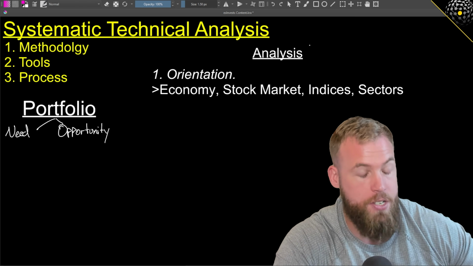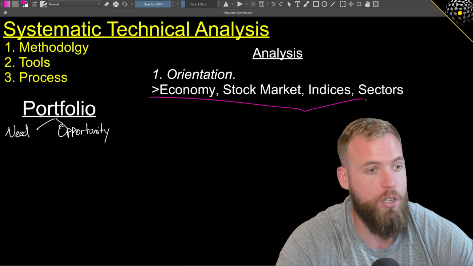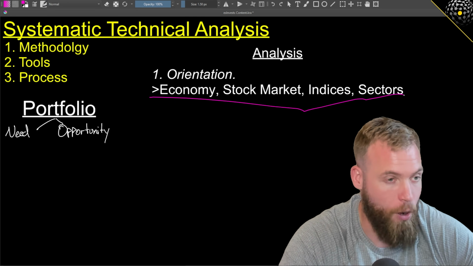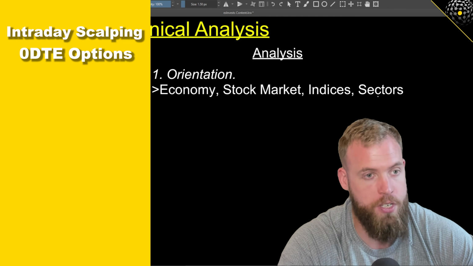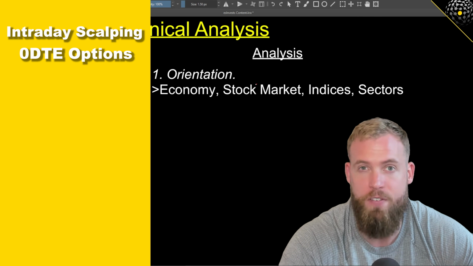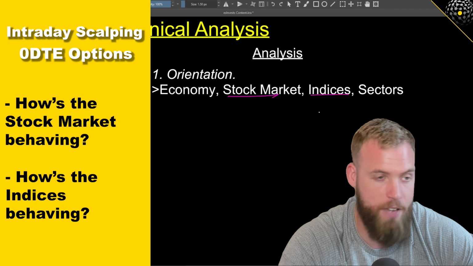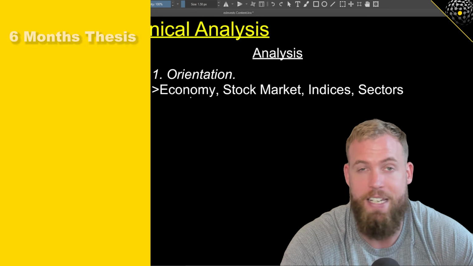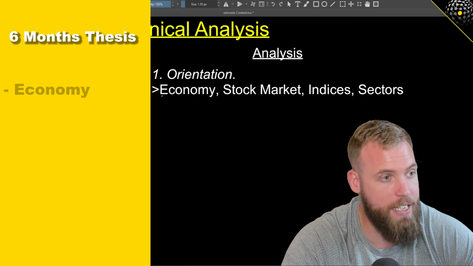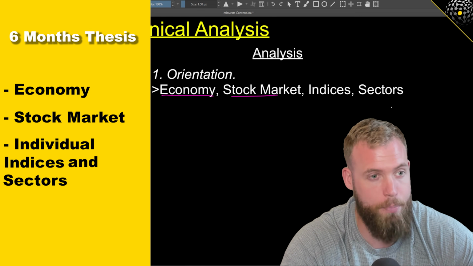So my technical analysis is always going to start with an orientation phase. And this is where I look at the big picture. Now, to be clear, if you are intraday scalping 0 DTE options, the orientation will probably be very, very quick for you. It'll be something like, how's the stock market behaving? How are the indices behaving in a recent time span? And then that's about it. However, if you're generating a 6-month thesis, it's different. Things like the economy, the stock market, the individual indices and sectors all start to matter much more.